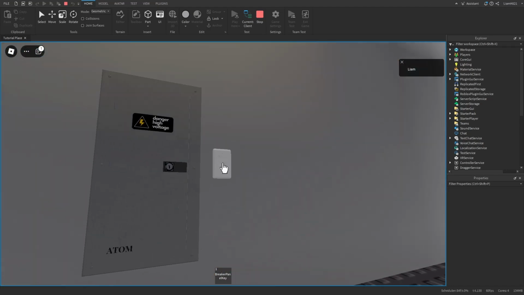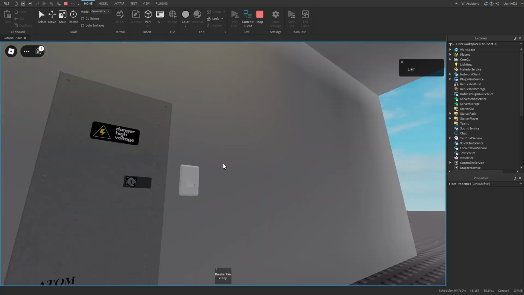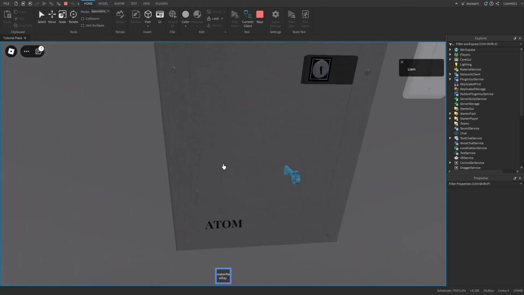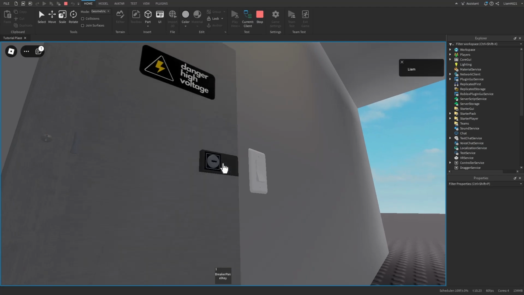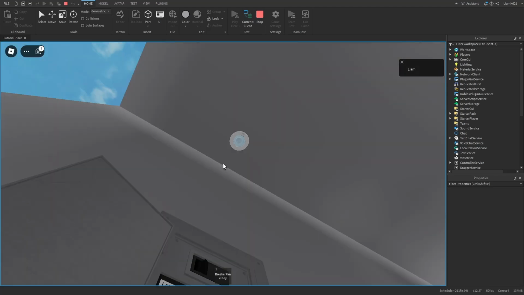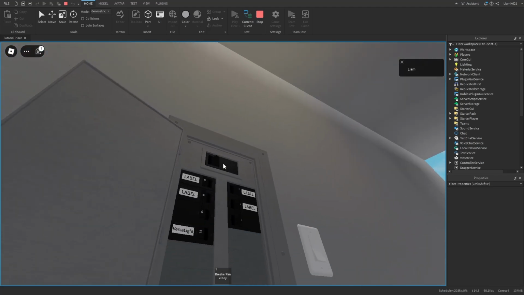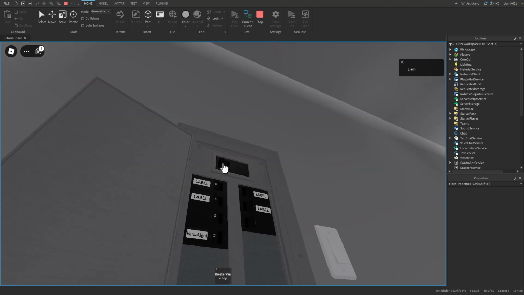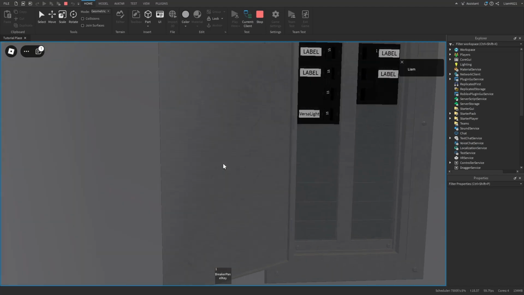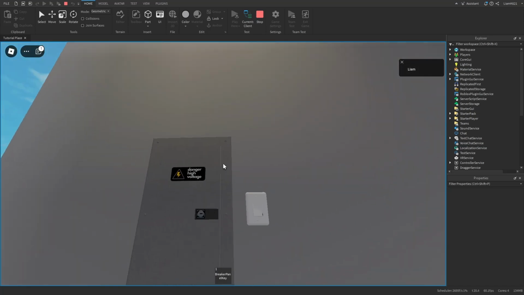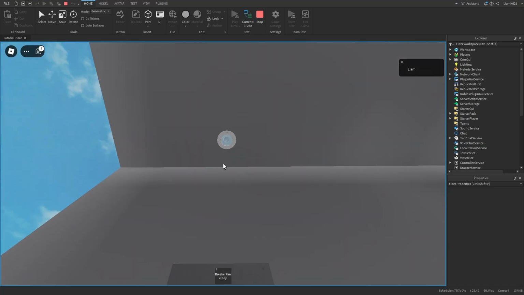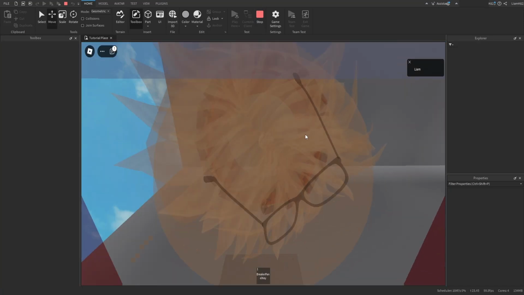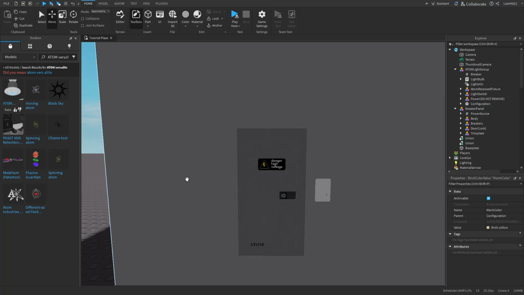Great. And turn it on. There we go. Light is on. And let's take a look if we open our breaker panel and turn off the breaker. Yep, light turns off. Does it work with the main breaker? Yes, it does. Alright, there you go. That's pretty much it. It's pretty basic setup, honestly. Can't really screw it up.